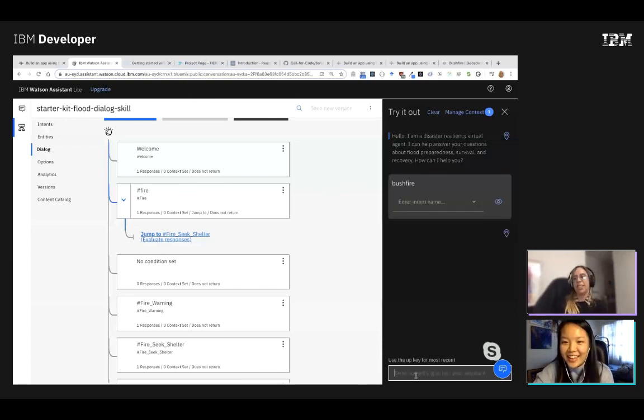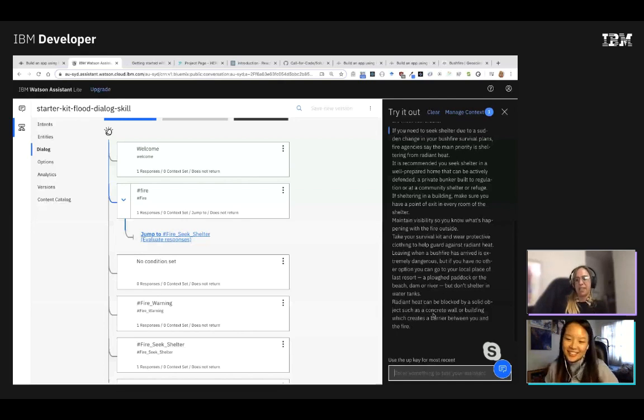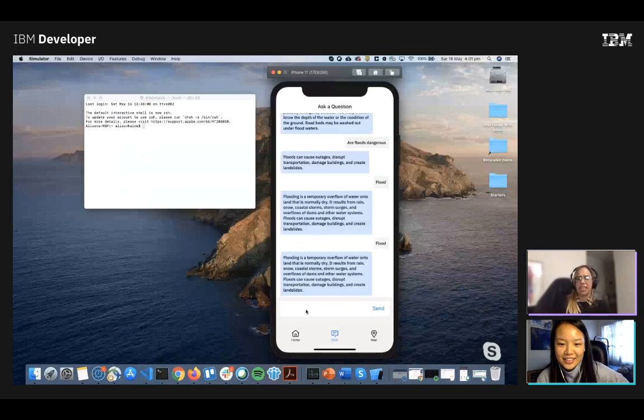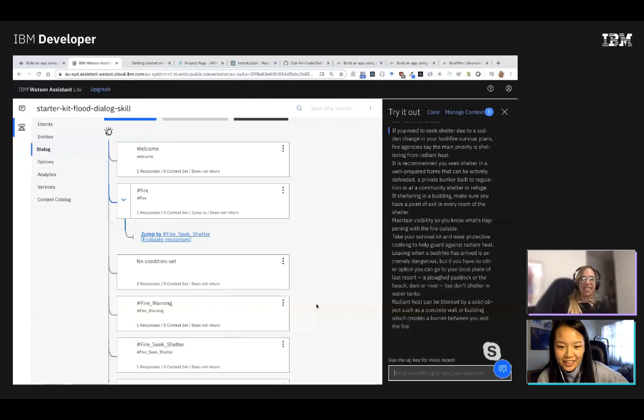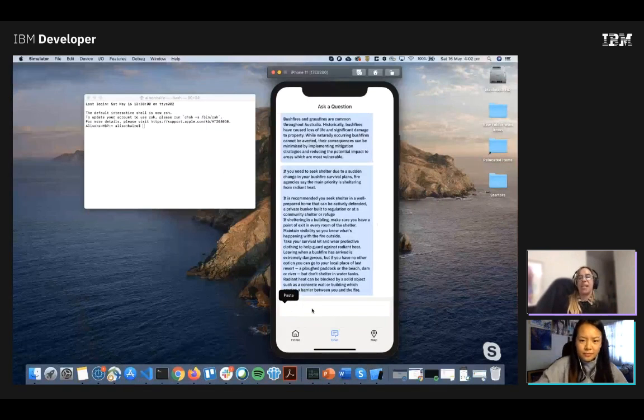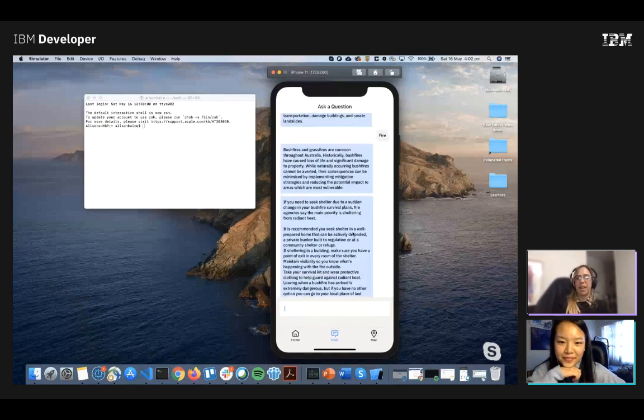Bushfire. Oh, yeah. There we go. So we can see we get 2 responses straight up. The awesome thing about this is that I've edited it now in the Watson Assistant, and if I go back to the app and type in the same, apologies you can't see the text there, something to do with iPhones, I'm sure. Press send. Then I should, fingers crossed, get a response in the app as well, but I am not. You definitely should be. There's a lag happening there, guys. So yeah, you can also see that it works straight away in the app.